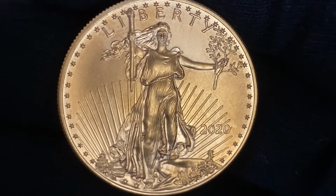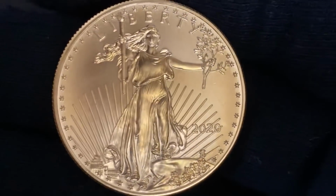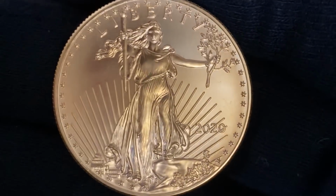This was designed by Augustus St. Gaudens. So this is basically modeled after the St. Gaudens pre-33 gold. So really cool. I like how they kept that going on the bullion coins.